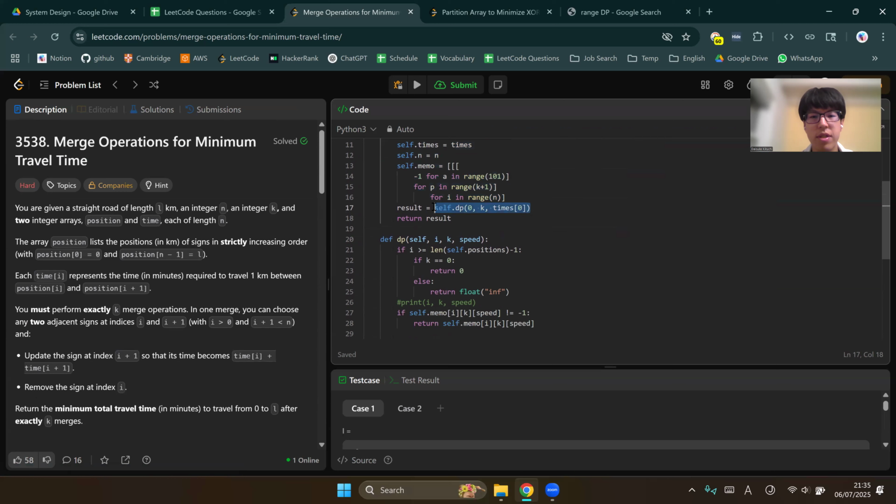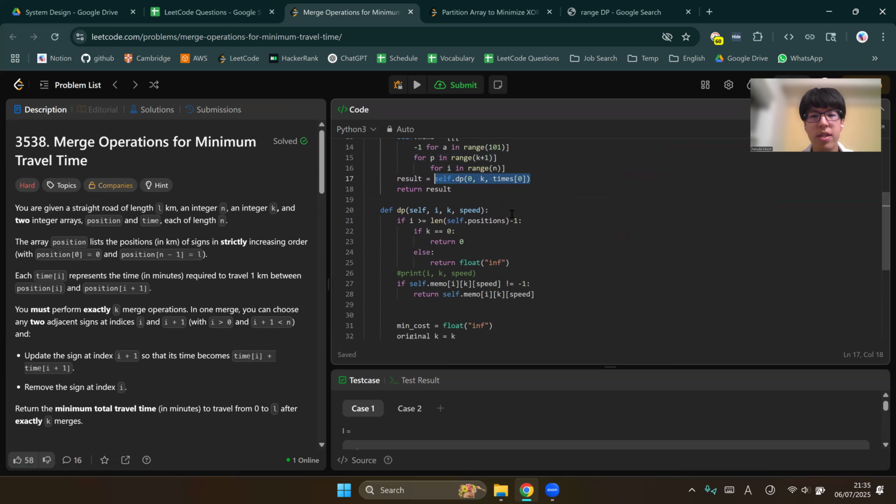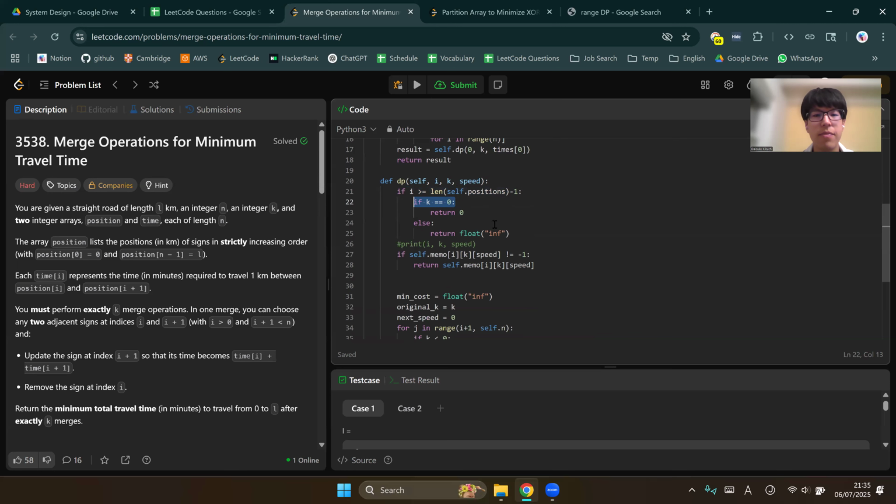And I'm just calling this DP function. So the first base case: when you reach the end, if k equals 0, you return 0, because that means you consumed all the k, right?